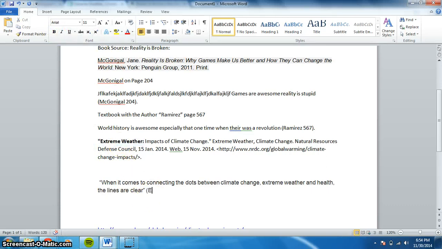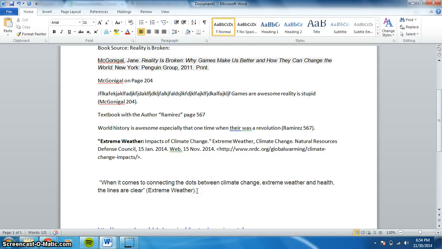So what we're going to do is put down extreme weather, and we're just going to close the parentheses and put a period, because there's no page number for this. But now, if I want to, as the reader, I can go, okay, extreme weather. Then I can go to your bibliography. I can see that one of your sources is labeled extreme weather, and I can go to this URL and find the information that I need to find.